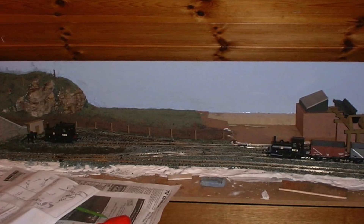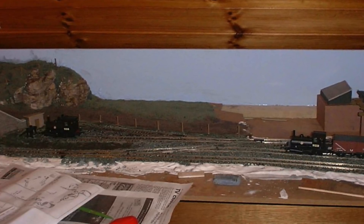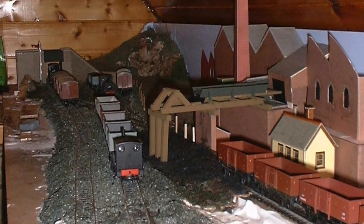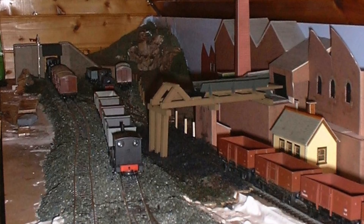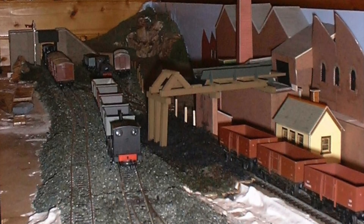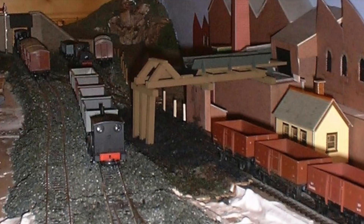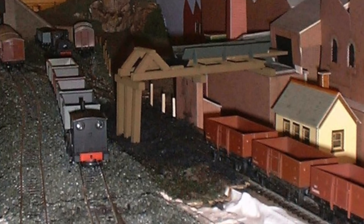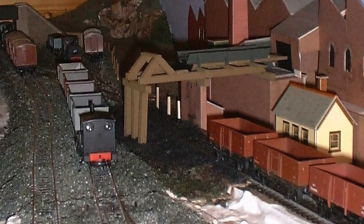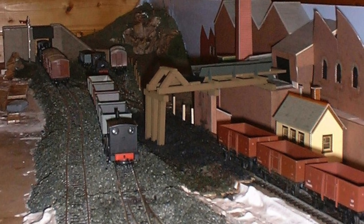This picture is towards the other end of the layout. You can see it all coming together and I'm trying to get a bit of 3D relief. It's quite a learning curve — I made quite a mess, there's a lot of polyfiller going in there too. But actually the end result was pretty good. I've got the colliery loading hopper, and this is sort of where I started to find my interest in industrial prototypes. I really liked ballasting the track with coal dust to give that murky industrial unkempt look. Interestingly, the balsa wood that structure is made of went on to be recycled as some of the bracing for one of the retaining walls on Trinity Road.